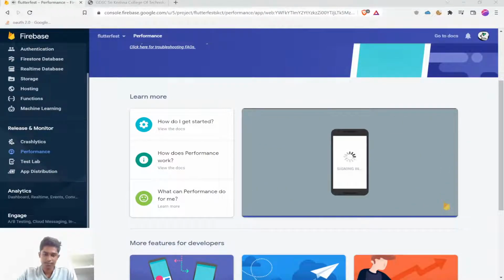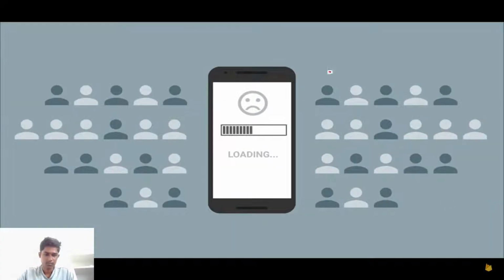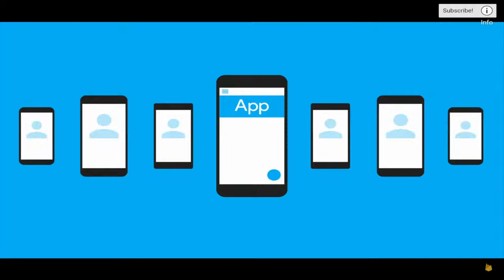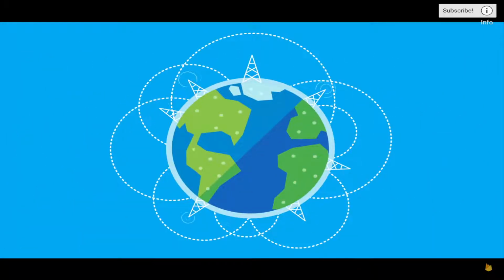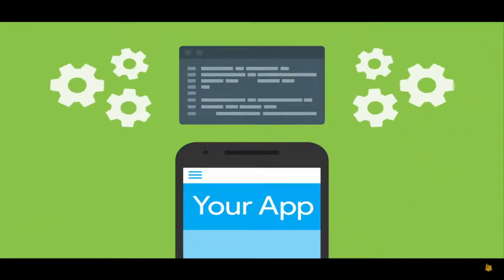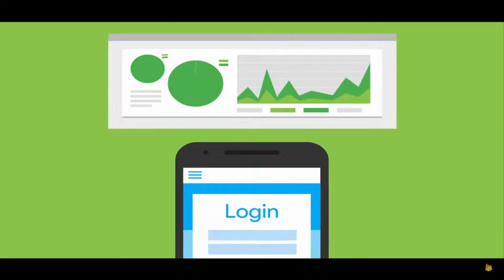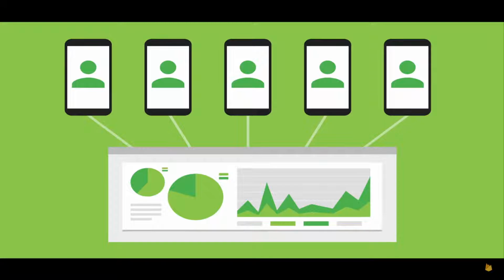Symbol look familiar to you? And how about this screen right here? Waiting for things to load is part of everyone's mobile app experience, but it's never a good experience for your users. And how would you even know what that experience is? Your users are on a wide variety of devices, on a wide variety of networks, in a wide variety of locations all over the world. If you want to optimize the performance of your app, you need metrics that tell you exactly what's happening during the critical moments of your app's use. And you need that information to come directly from your users.